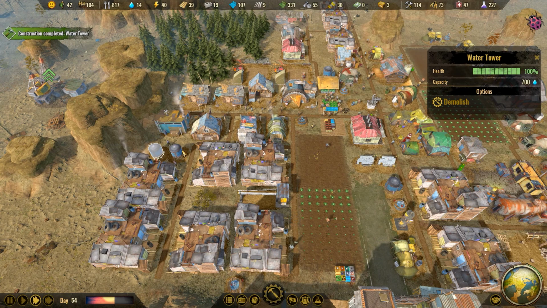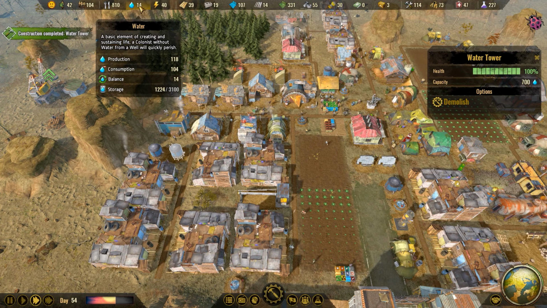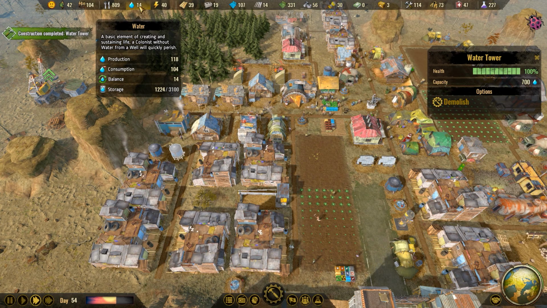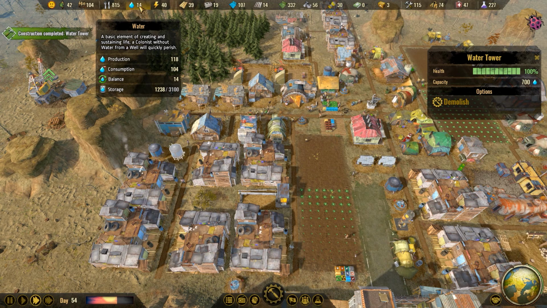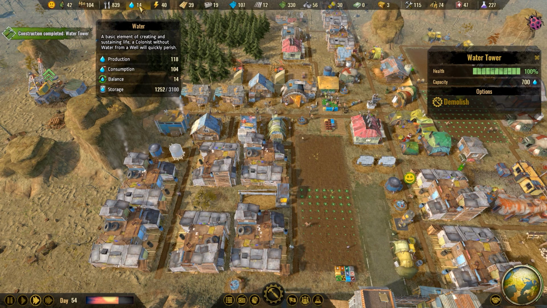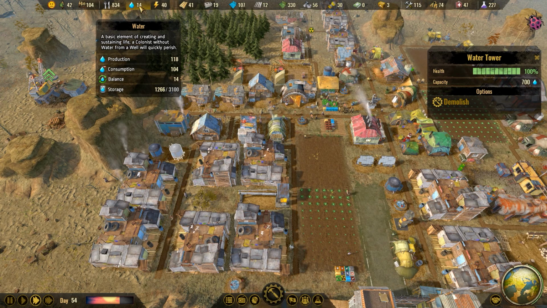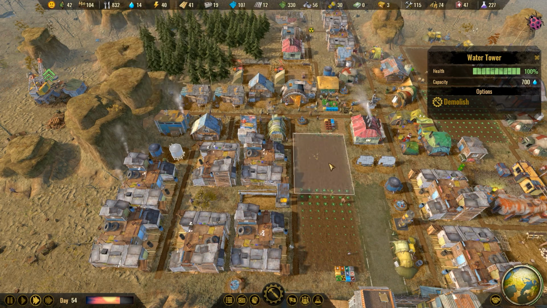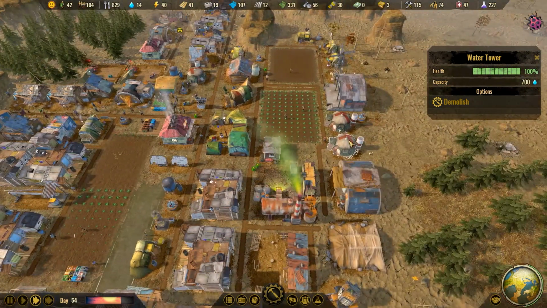That holds 700. That holds an additional 700. Look at that, 3,100 water storage. That is beautiful. That is just absolutely epic. We have a surplus of power, which is awesome. So things should be working, should be moving, should be doing what we need them to do, which is good. So 42 carriers. That's absolutely epic.